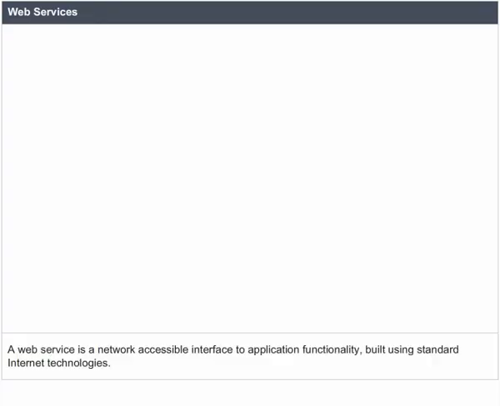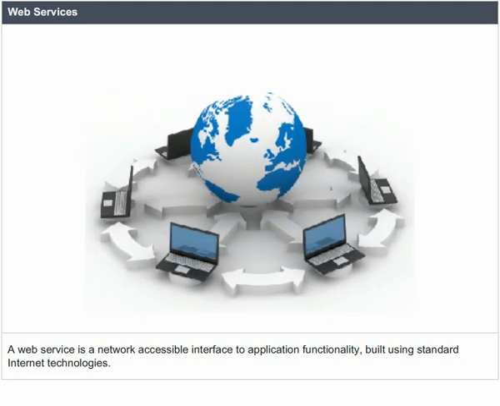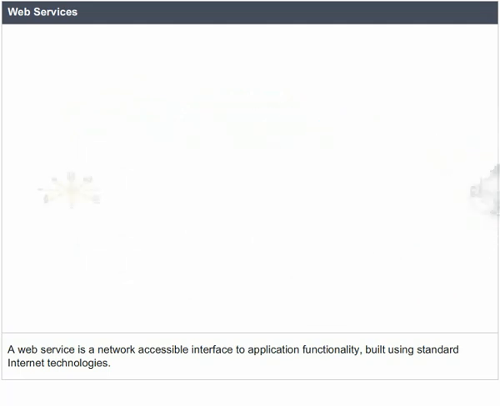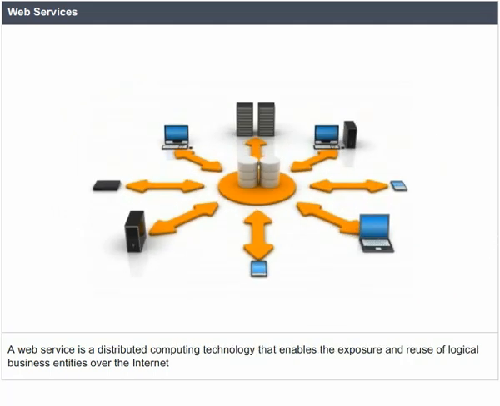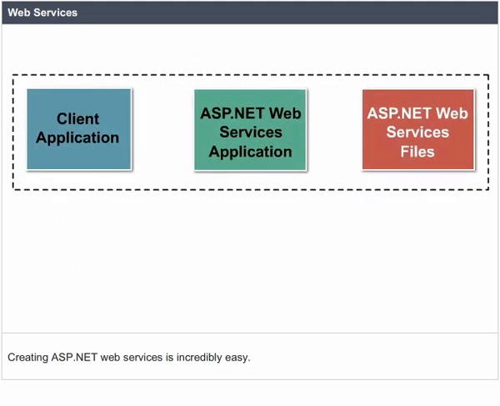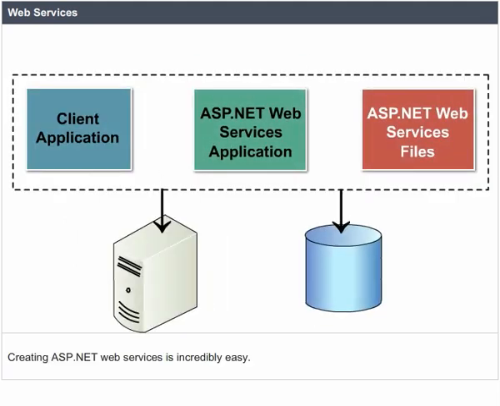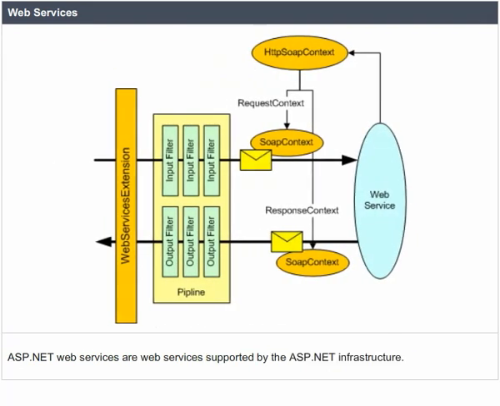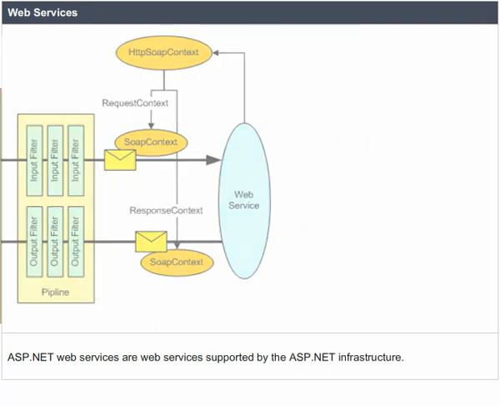Web services. A web service is a network accessible interface to application functionality built using standard Internet technologies. A web service is a distributed computing technology that enables the exposure and reuse of logical business entities over the Internet. Creating ASP.NET web services is incredibly easy. ASP.NET web services are web services supported by the ASP.NET infrastructure.